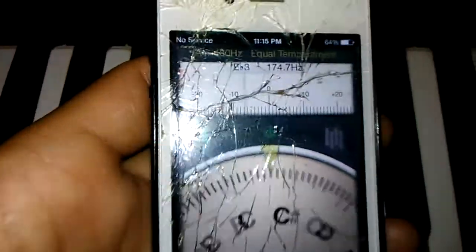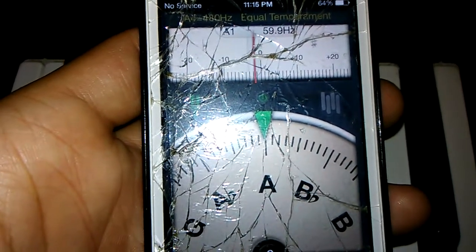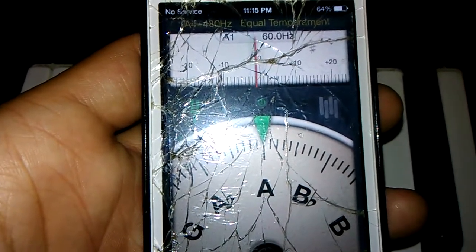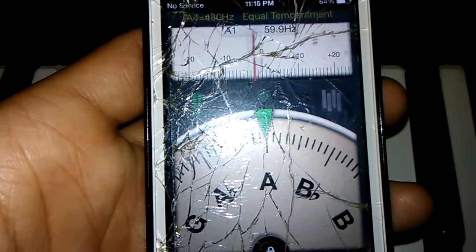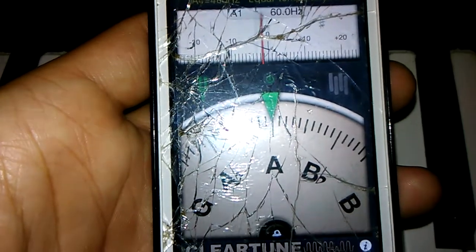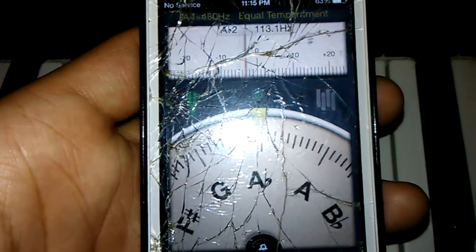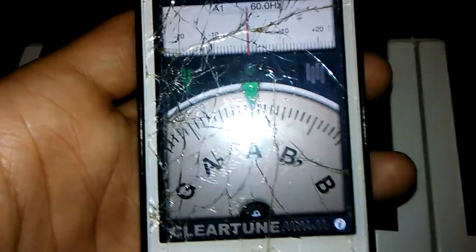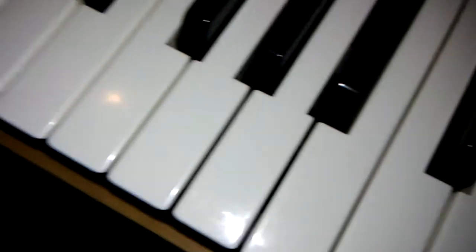Now if I were to change the angle of the sound, see how at this angle it's saying it's slightly flat. But if I were to change it like this, it'd bring it up in tune. You see what I'm saying?